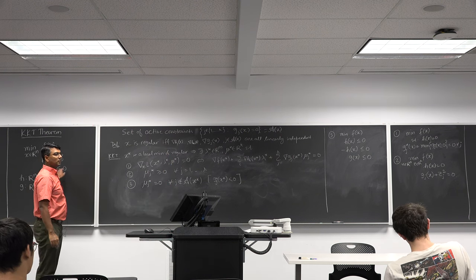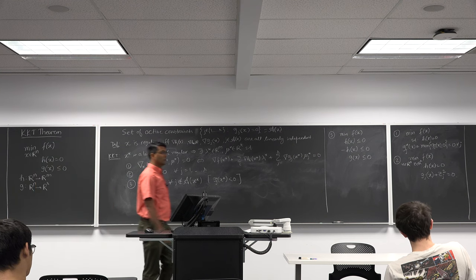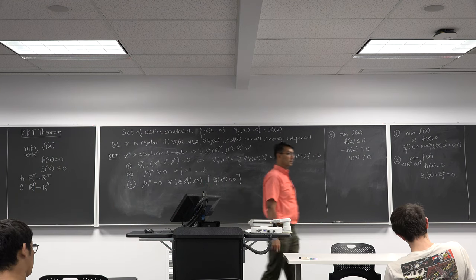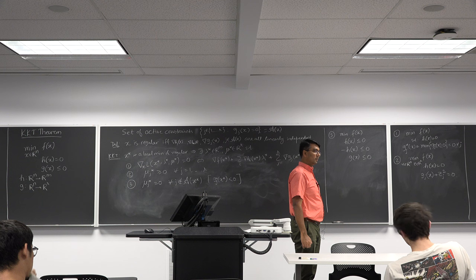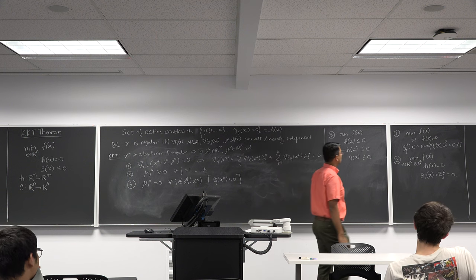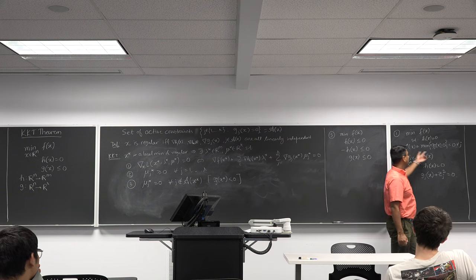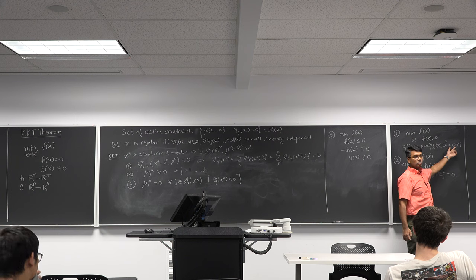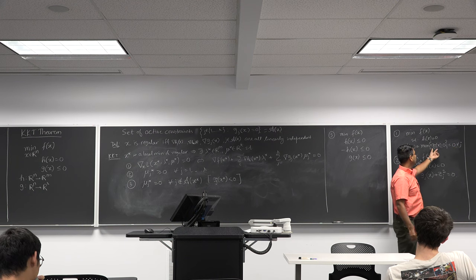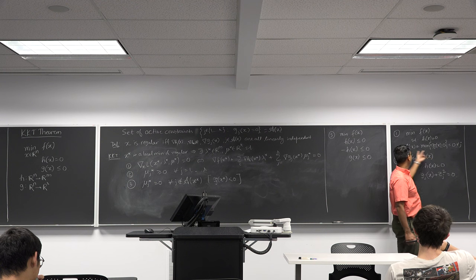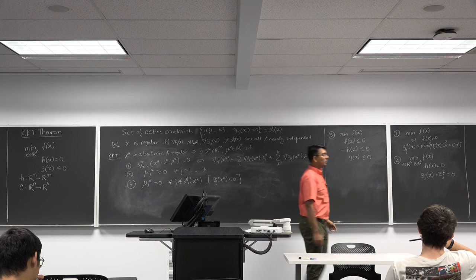Yes. But for the case when g(x) is more than 0, it would be more than 0. This one? Yeah. But you are constraining it to be equal to 0. Okay. So g_j(x) can be negative or 0, but it cannot go above 0. Right? That's why there is an equality constraint there.